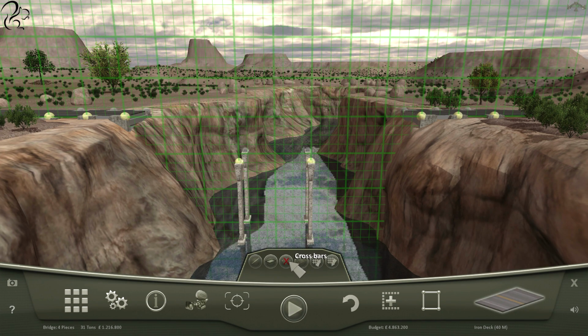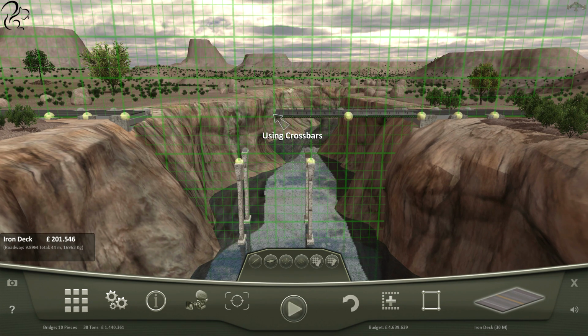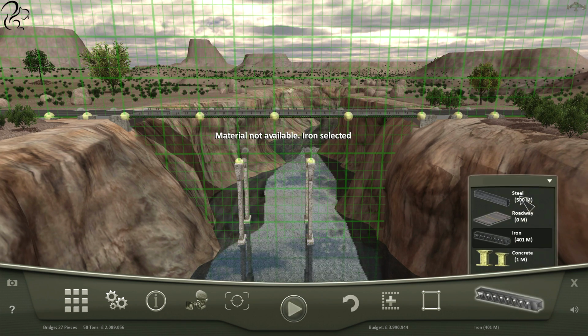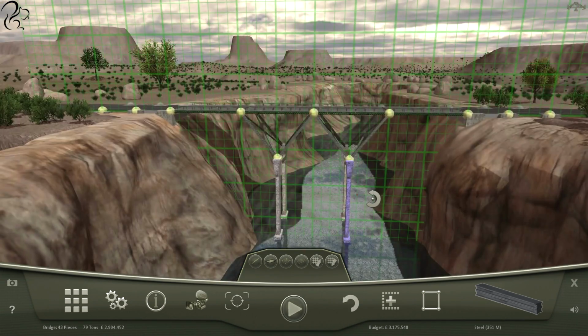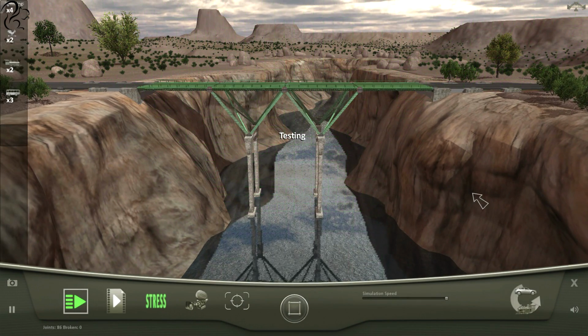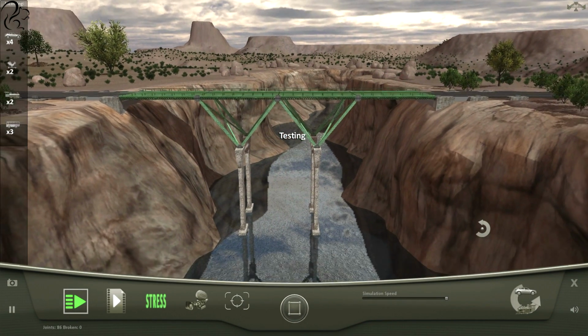Let's do the road. Do we want crossbars? Yes, we want crossbars. Piece. Piece. Oh, that's good, that's right in between those two. Piece and piece. Steel. No, I don't think we need cross pieces for this. Although we might do for the wind test. That's interesting. Yeah, let's leave them on actually, because the wind test is blowing across, isn't it? That looks pretty good, actually. Pretty minimalist. Let's give it a whirl, see what happens.